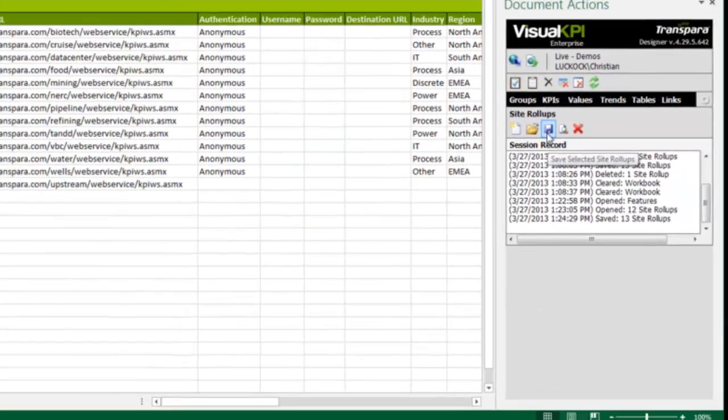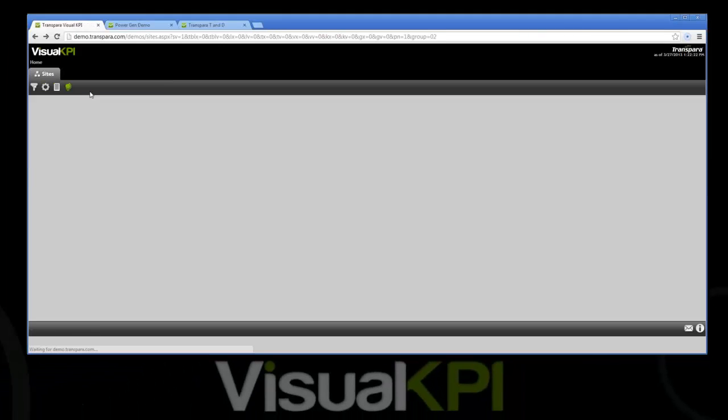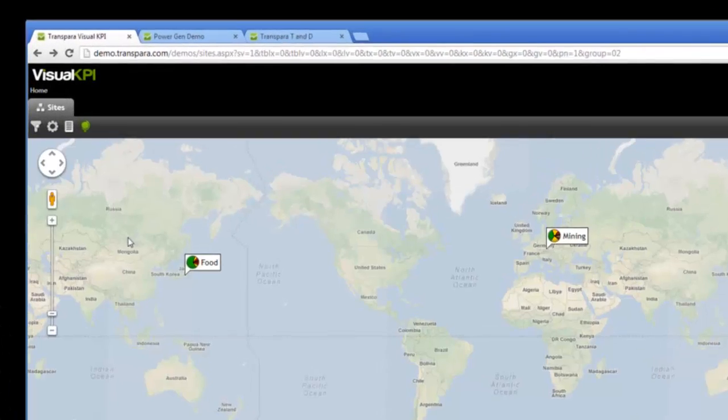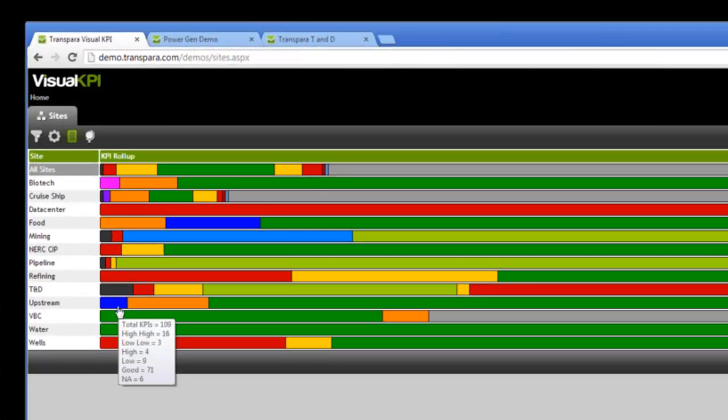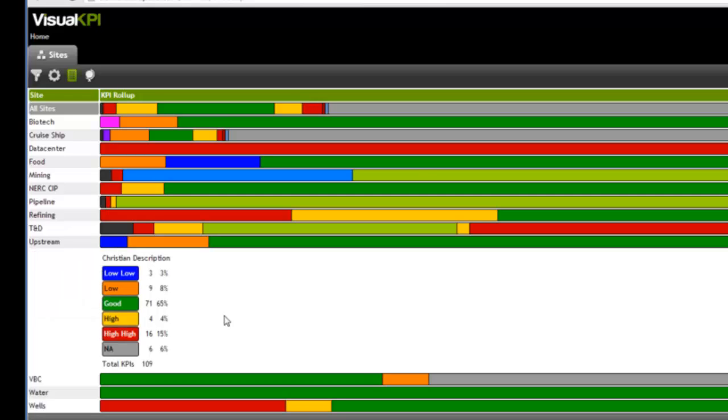I'm going to then go back to my site rollups here. Let me go back, so I clicked on this, back to the home page. And you'll see now I have upstream. So I pulled in this data. It's a fairly small site with only 109 KPIs, but there is my data, and we added that on the fly. So that's really all there is to it. Of course, I can show and hide these things. I can add security to these things, whatever you need to do. So that took about 1 minute to add that, and so could have been, yeah, I'd say 20 minutes, and you could have set this whole thing up if you had all these sites already running, correct?